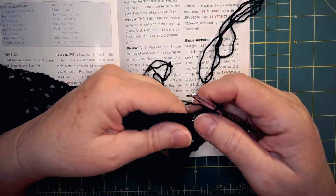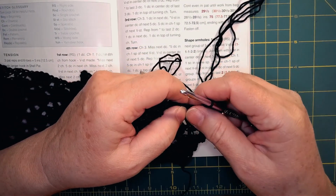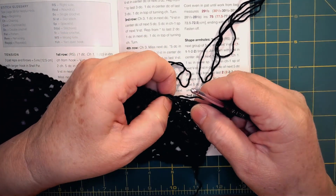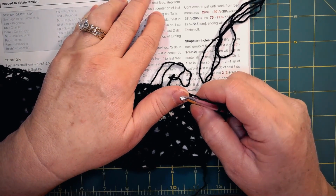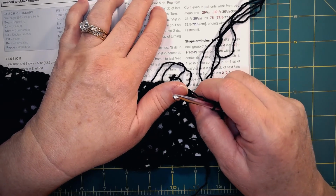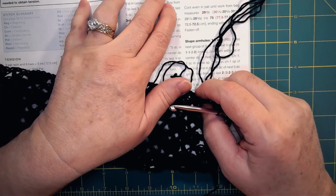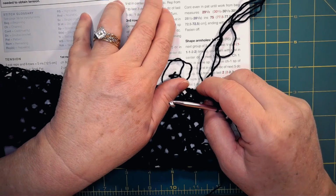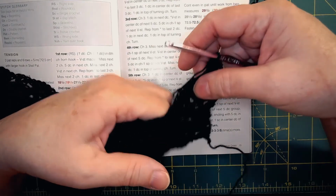Now we're going to start the repeat. V-stitch in the center double of this 5, and 5 doubles in the V-stitch. Repeat to the last V-stitch, and then in the last V-stitch we're going to do what we did in the beginning. 3 double crochets in that chain 1 space of the last V-stitch, and 1 double in the 3rd chain of the turning chain. Okay, not too much different.